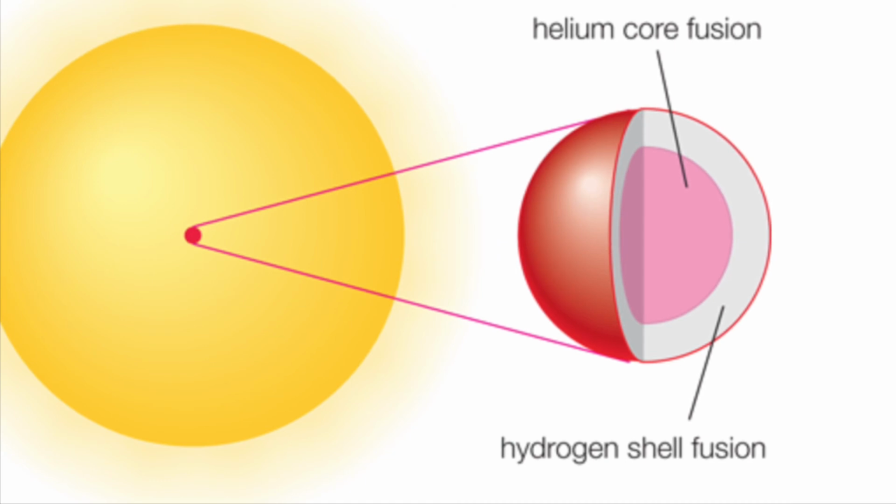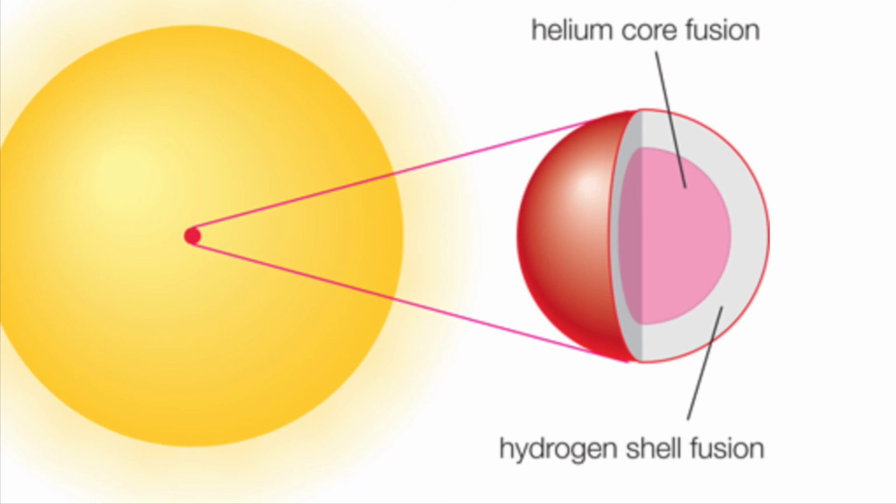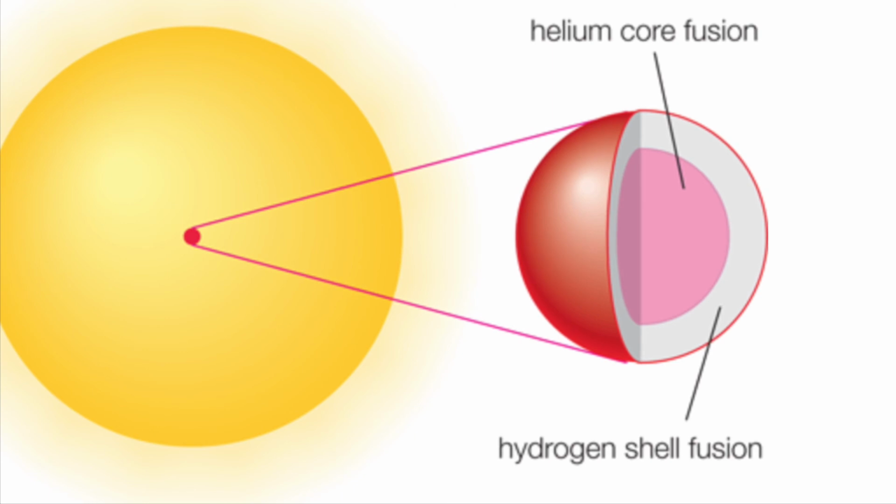But before this, we must understand that the sun's core is now made up of helium, and the outer layers consist of hydrogen molecules that have not yet experienced the process of fusion. Due to gravity, the hydrogen molecules will shrink and gain enough heat to undergo the process of hydrogen shell fusion. The energy produced by this fusion will result in a buildup of thermal energy in the outer shell. This will push the surface outwards until the luminosity matches the rate of fusion. This process will continue throughout the star's life as a red giant.